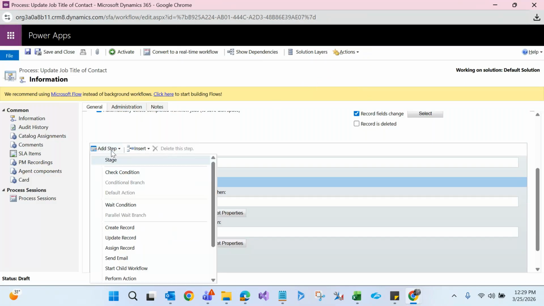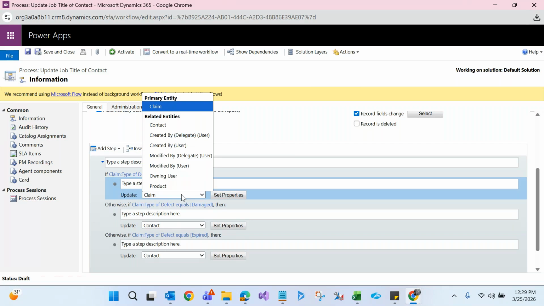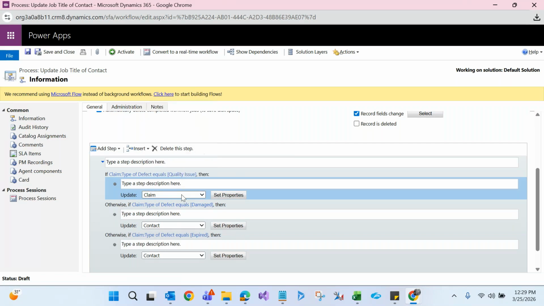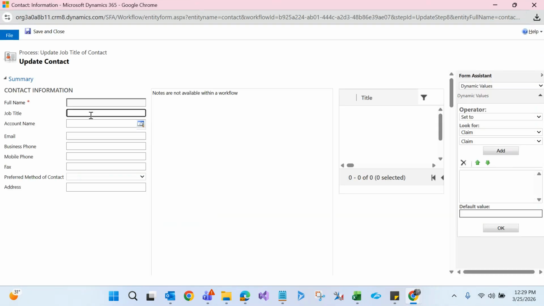Here I am adding an update statement, update record. So if type of defect is quality issue, I want to set the contact job title. I want to set the contact job title to quality issue. Quality issue. Okay. Save and close.